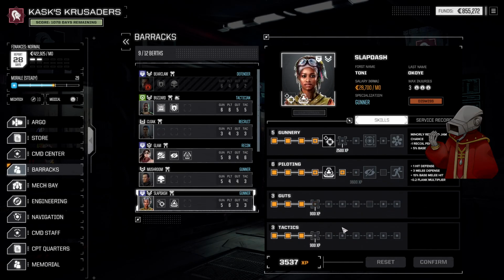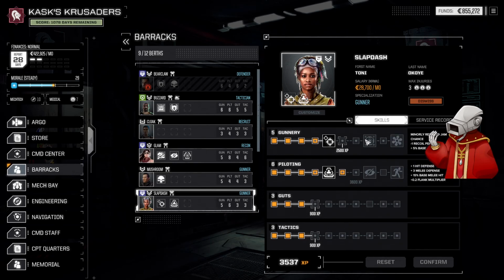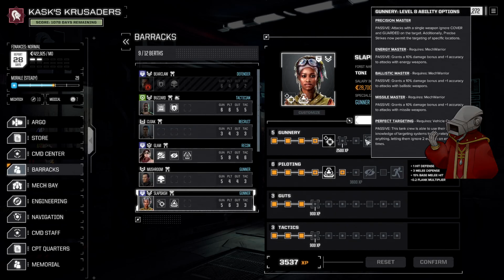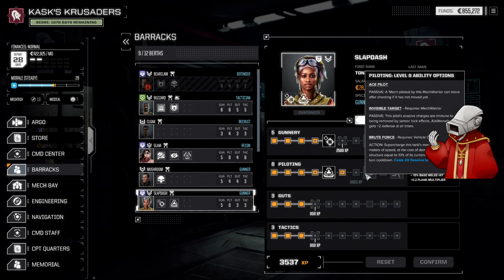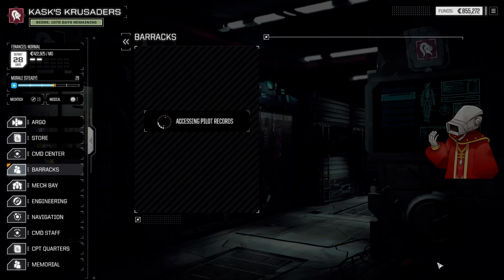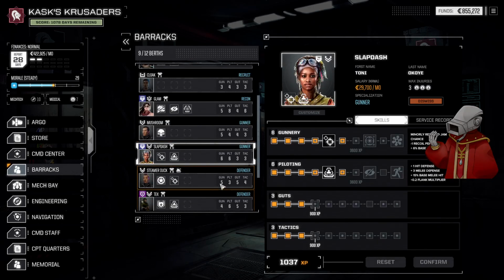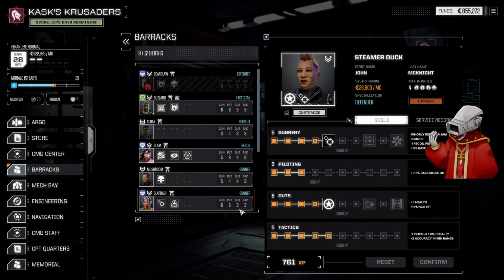Slapdash could get a point of gunnery. So the question is, do I want to build her to ace pilot, or do I want to build her to one of these things? I don't want the gunner, or I don't want ace pilot, is the real question, basically. Or do I buy stuff down here? I think I want gunnery on her eventually. More tactics is good on her.